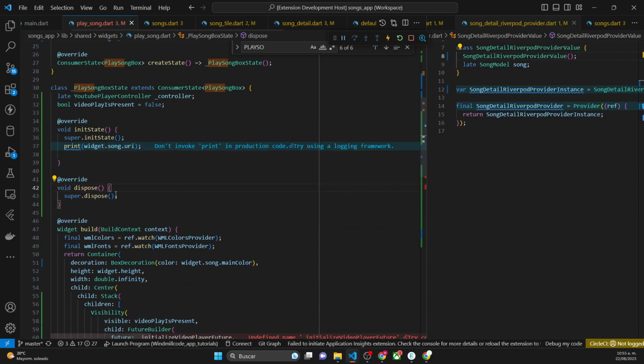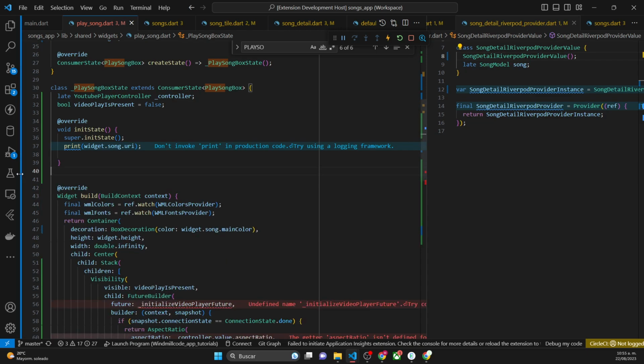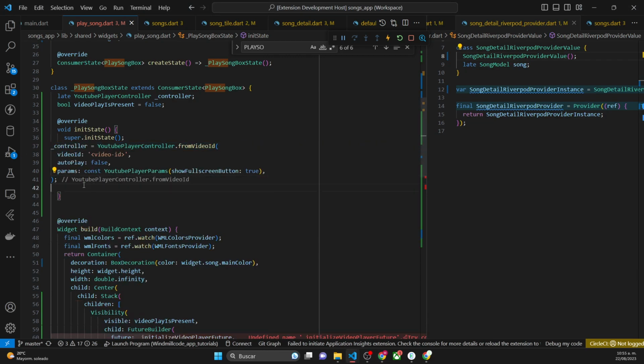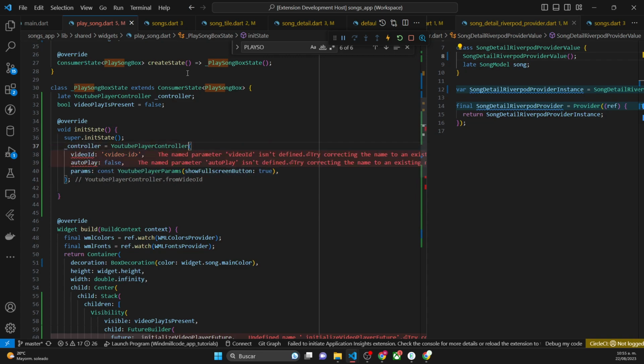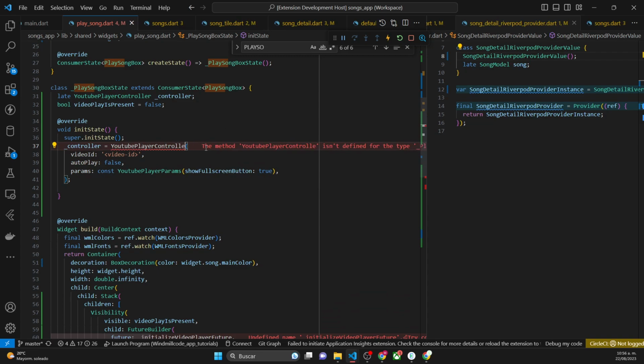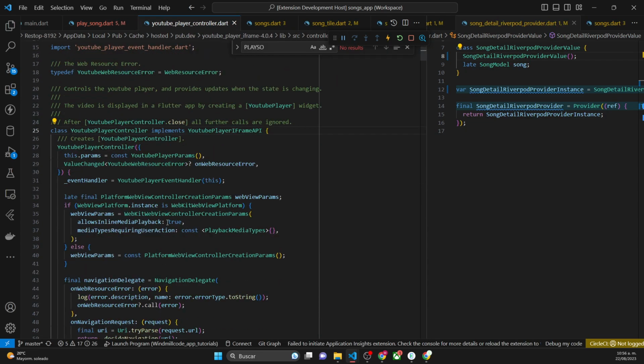It looks like there's not really a, let's see if it's different constructors.